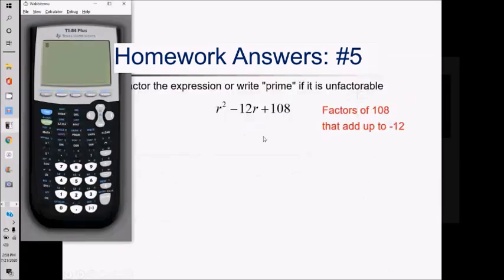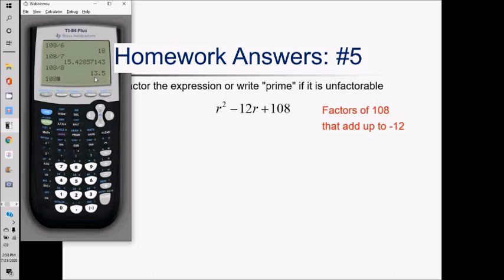Does 3 go into 108? Well, I'm going to use my calculator here to just start getting some of these numbers, just to be on the safe side. So 3 and 36, that's not going to work. 108 divided by 4, 4 and 27, not going to work. How about 108 and 6? That would be 18. That adds up to 24, 6 and 18, so still not even close. 108 and, I don't know, does 7 work? Nope, and I skipped 5. I know 5 doesn't work. 108 divided by 8. Nope, still not going to work.